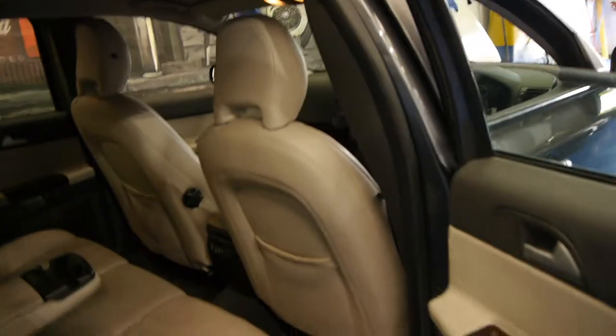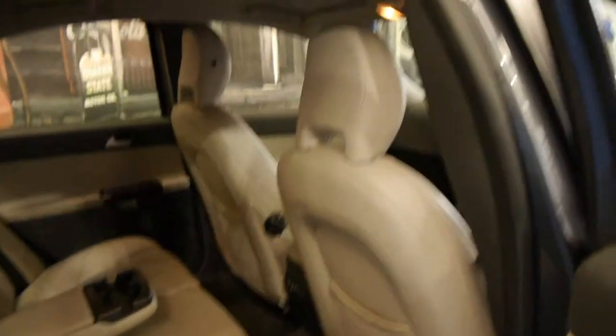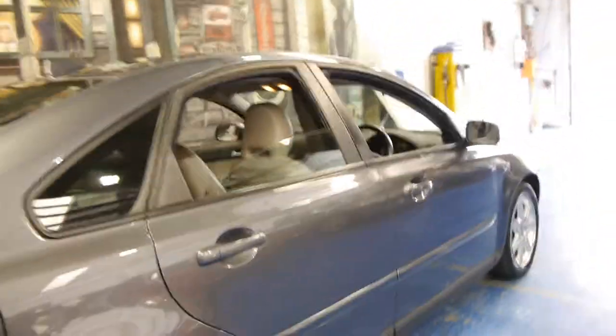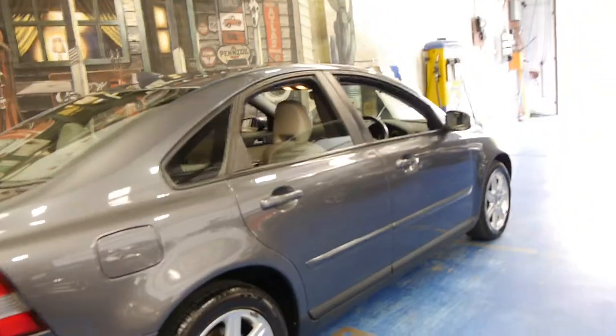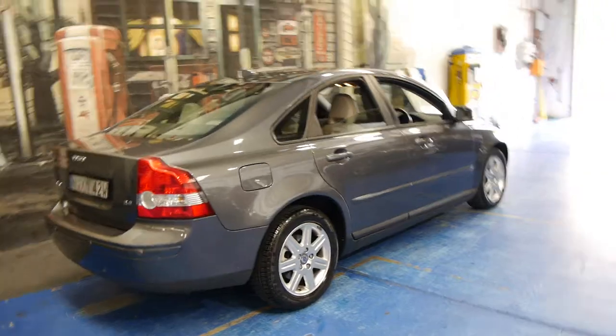They're very economical, very reliable and they certainly don't use much fuel either. The alloy wheels are in good condition and as I may have mentioned, this car was fitted with Bluetooth. This particular car also has rear parking sensors and they're just such good value. You know, when you consider what they cost new — got a nice big boot and the back seats fold down as well.